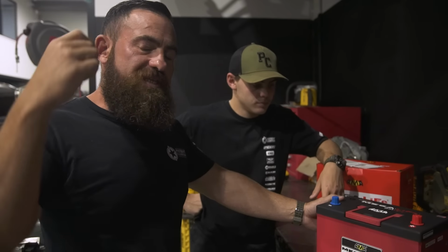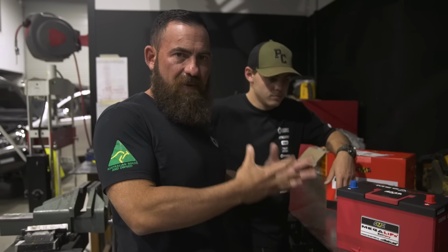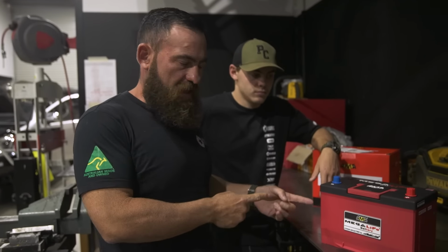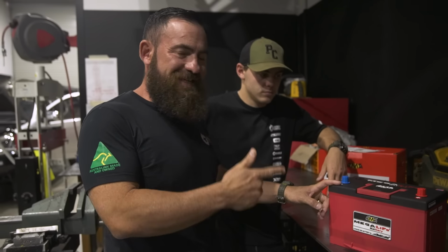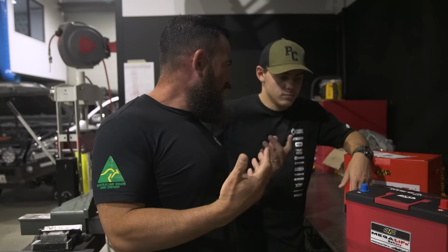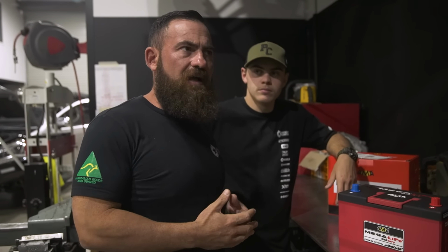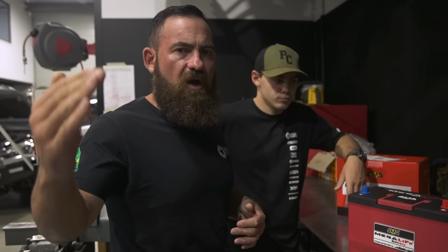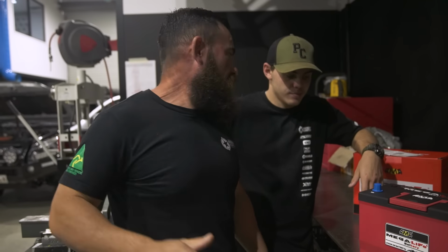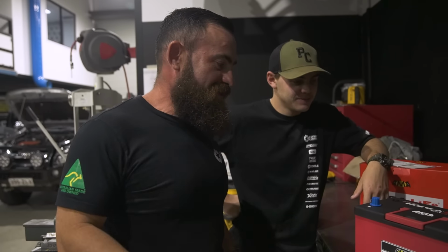The disadvantage with lithium is it doesn't have any cranking amps, so it doesn't have the power to turn over a starter motor in a car, until these came along. This MEGALIFE battery has 1650 cold cranking amps. Even a really good quality battery you put in your car might get 700 or 800 cold cranking amps. So your starter motor is probably going to spin the flywheel off that motor. Hopefully not, but you'll hear it when it starts up.